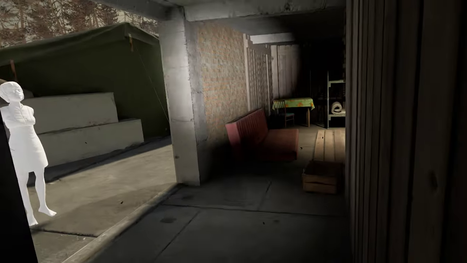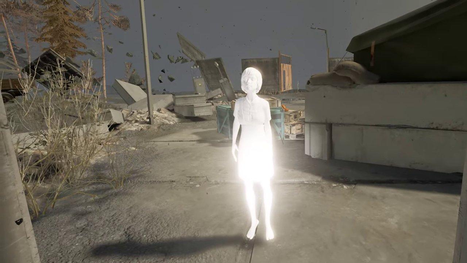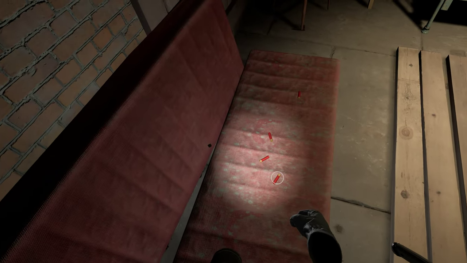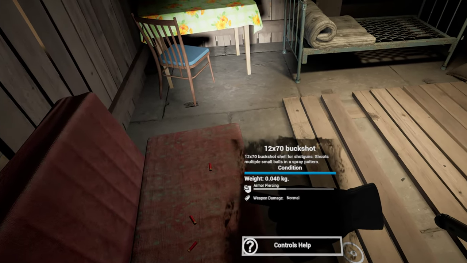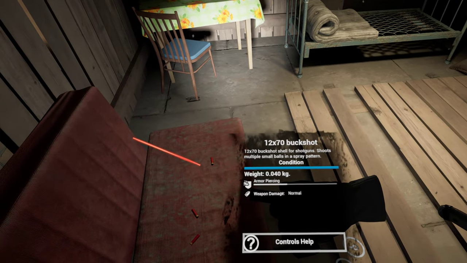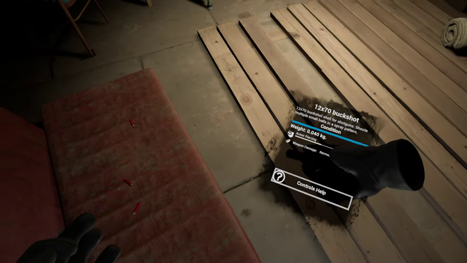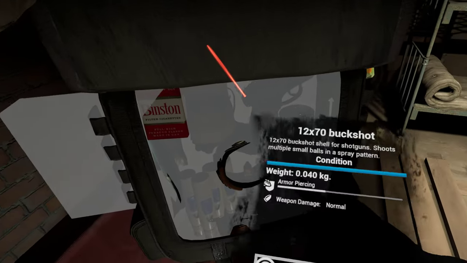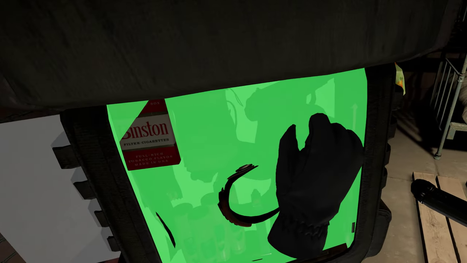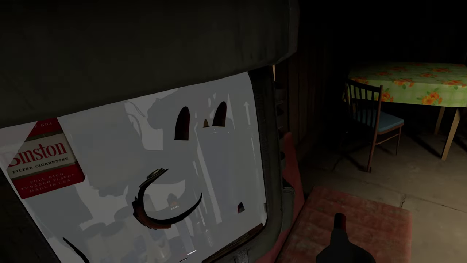Oh, she's back. That's ominous. Lady. I'm just gonna go over here. Oh, these look like shotgun rounds. Are these 12 gauge? Yep, 12 by 70 buckshot. We don't have a shotgun yet, but it's promising to know that the game's giving us this kind of ammunition already. It kind of bodes well for what the future holds.